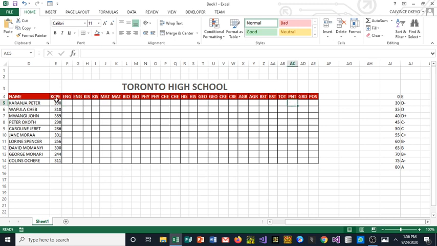Points, I want to assume that these are lower classes, maybe form 1, form 2, or even primary, with 5 subjects. So this will be 5 subjects if primary. But when we talk about secondary, then the lower classes, form 1 and form 2, will be taking all subjects, so 11 subjects. I want to assume that it should be like that.